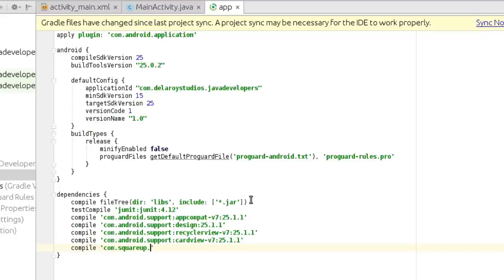At least you should be familiar with some networking calls when you talk about Android. We have Volley, and we even have AsyncTask, so you can use some other library to make your calls, but I just prefer Retrofit. Quite easy, simple, and with very good support. Retrofit 2.1.0. This is the 2-point series. So if you're using the 1-point, please upgrade to the 2-point, Retrofit 2. Now I'm going to include Square.